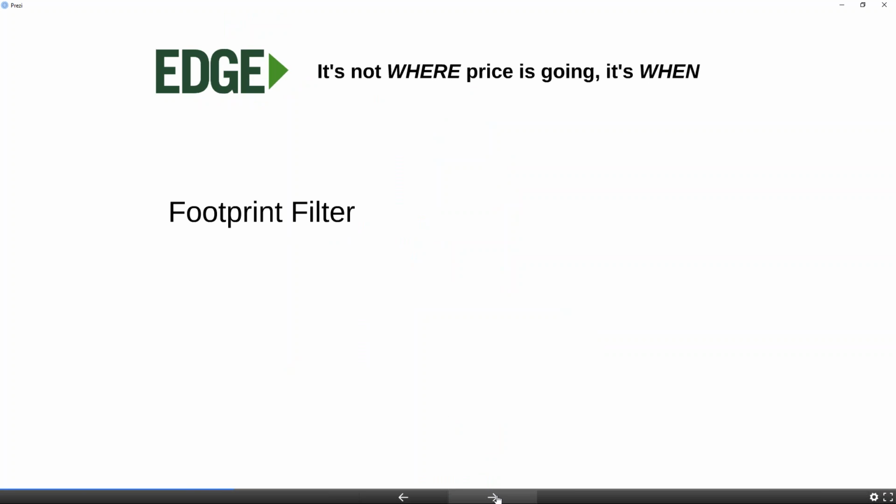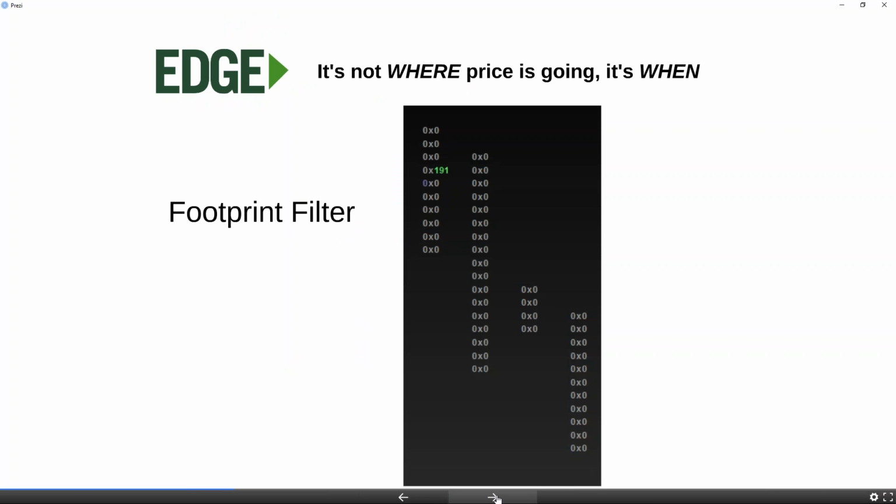So here's what we call the footprint filter. And just look at this. Don't worry about all the X's and O's. Just understand that up in here, a big buyer showed up. Lifted the market, and it didn't go up. The next right side of the market is most likely down. That's not obviously 100%. Hey, as you see a big green buyer come in and price doesn't go up, sell it. Of course not. But it's a clue that something didn't happen and it was supposed to.